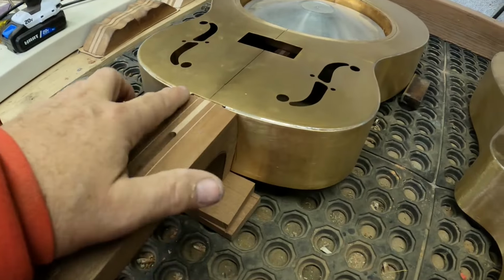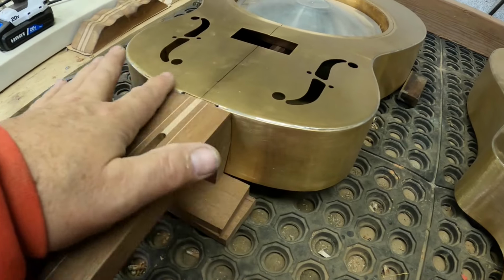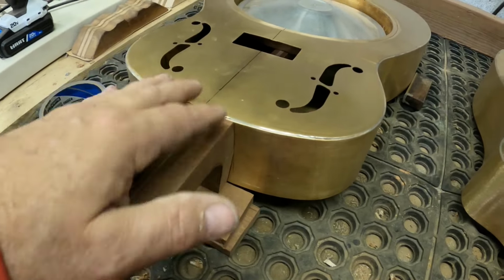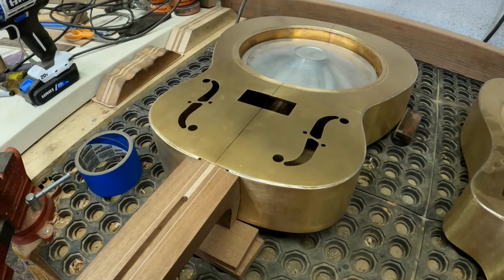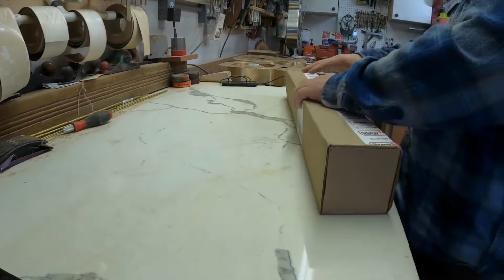Okay, so you can see now where the fretboard comes up. It's flush with the top of the guitar now right here, so there won't be a gap or anything weird going on there. What's next? Next, we wait for my Stumac package to arrive. All right.